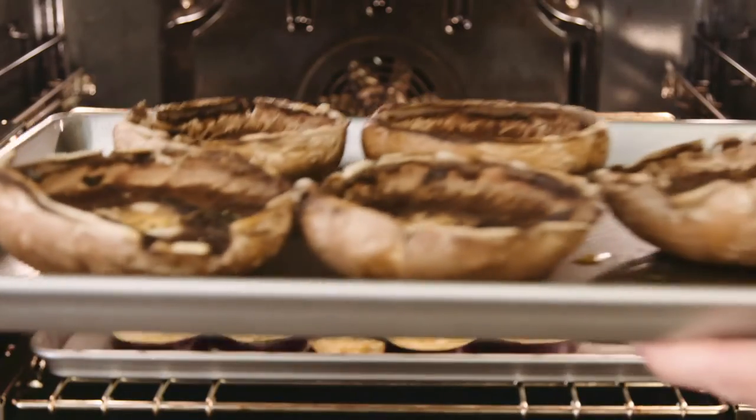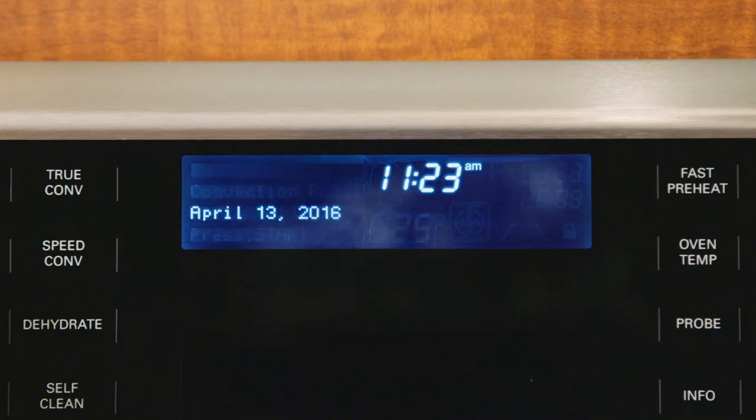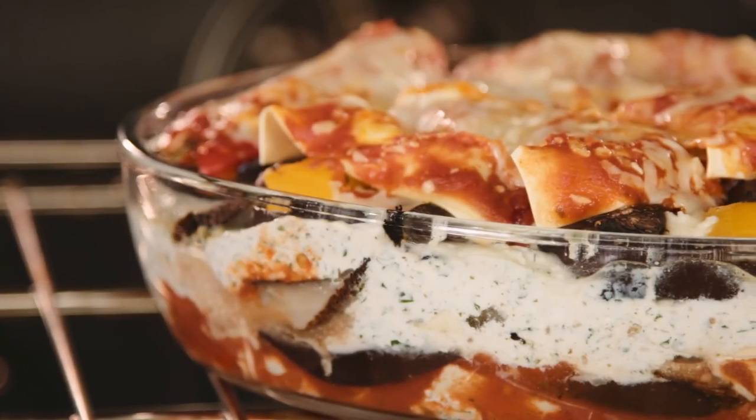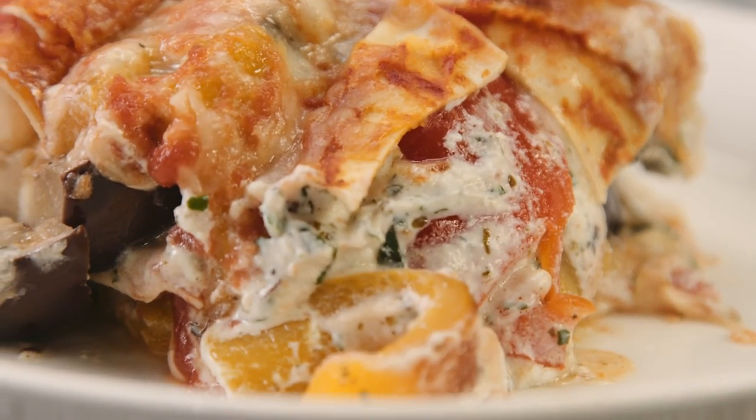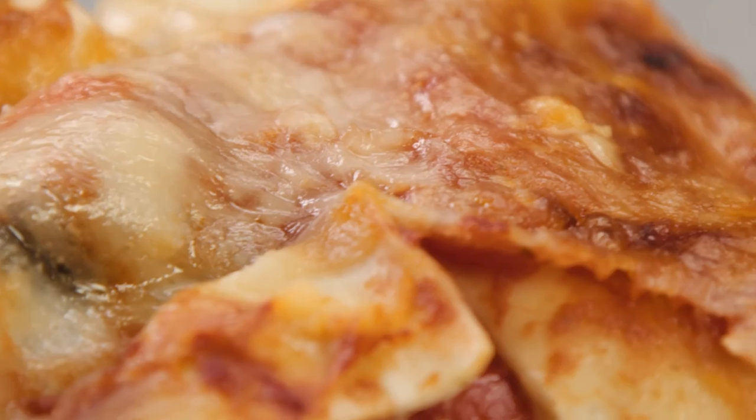Now your recipes aren't typically going to tell you to use convection. They may often use more old-fashioned methods like frying or sauteing, but once you get used to the concept of putting foods into the oven and roasting them, it's just a different way of doing it with fabulous results that make the preparation much easier — and the cleanup definitely much easier too. And where do all these trays get cleaned up? That's right, your Thermador dishwasher.